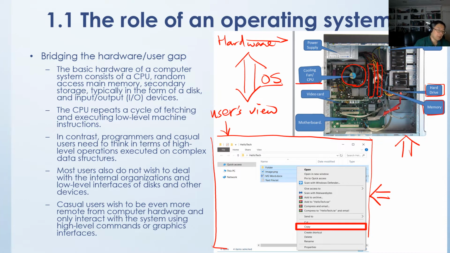So user actually perform the operations on the screen, and then the operating system going to translate that user operation into the actual action under the hardware level. Okay, normally hardware level is called the lower level operations, and the user's operation is called high level operation.